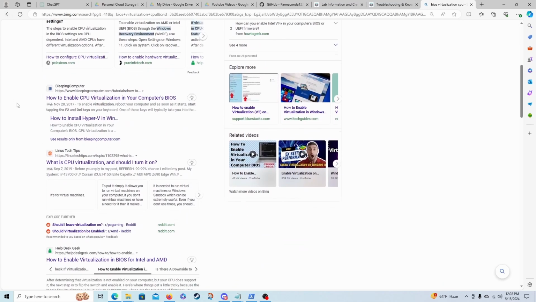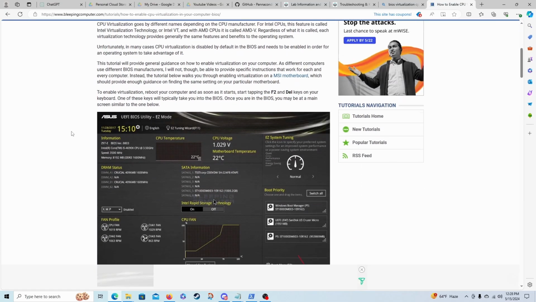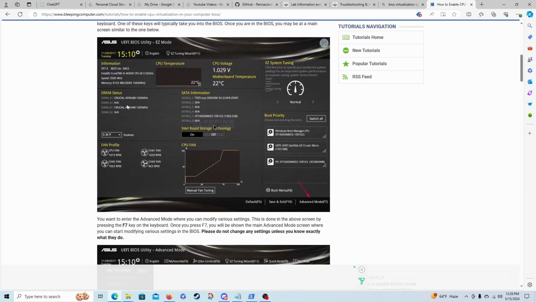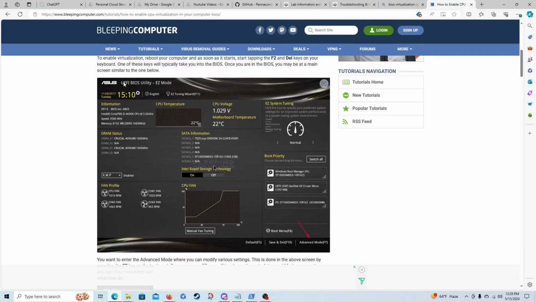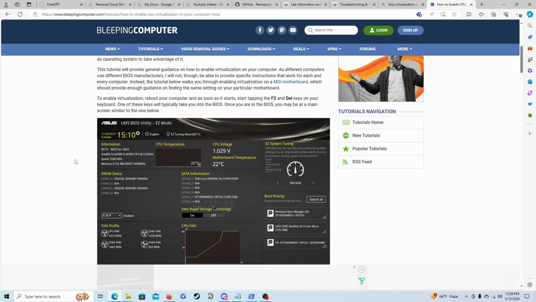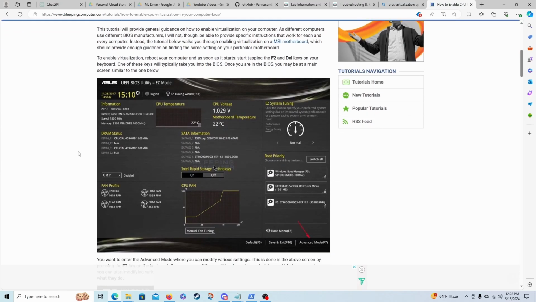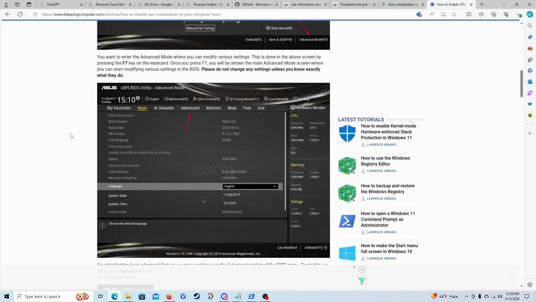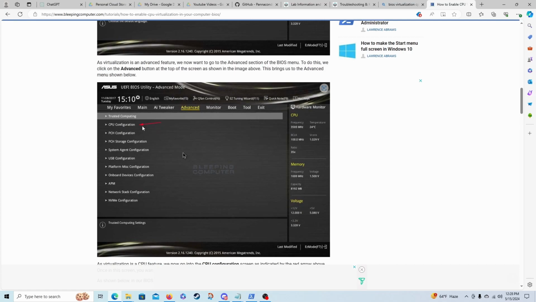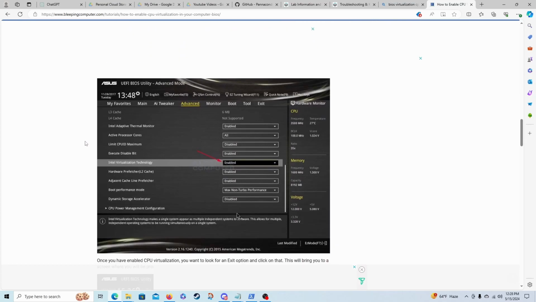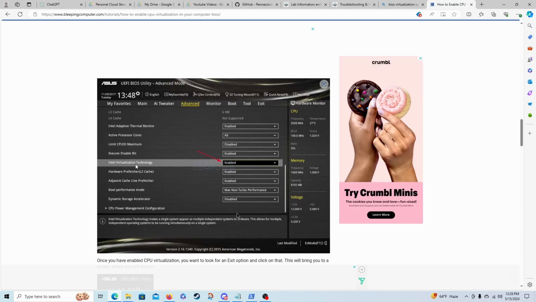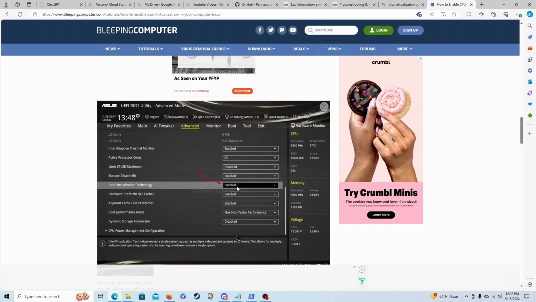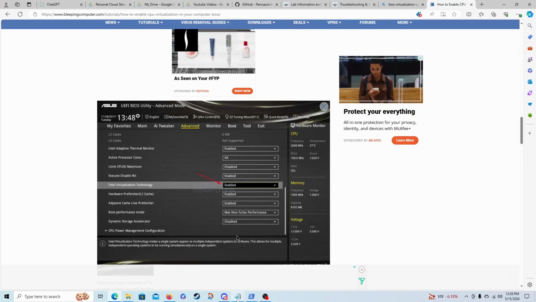Within the motherboard, once you restart the system, you'll be presented a UEFI, which is often referred to as a BIOS, with some advanced settings. So usually you're going to go to the advanced settings. Right here within advanced, you'll go to CPU configuration, and then you'll see something that enables virtualization. After that, once you identify that it's enabled, you can go ahead and get started with the rest of the steps.